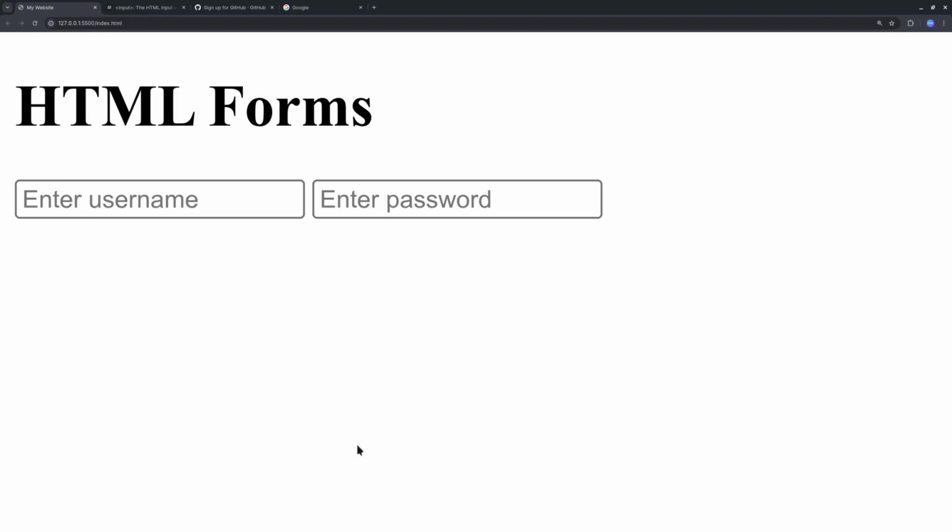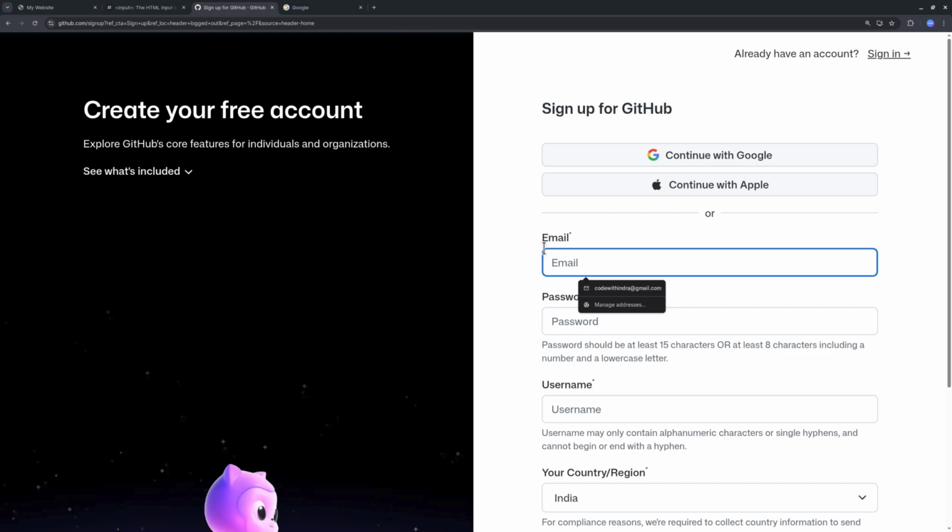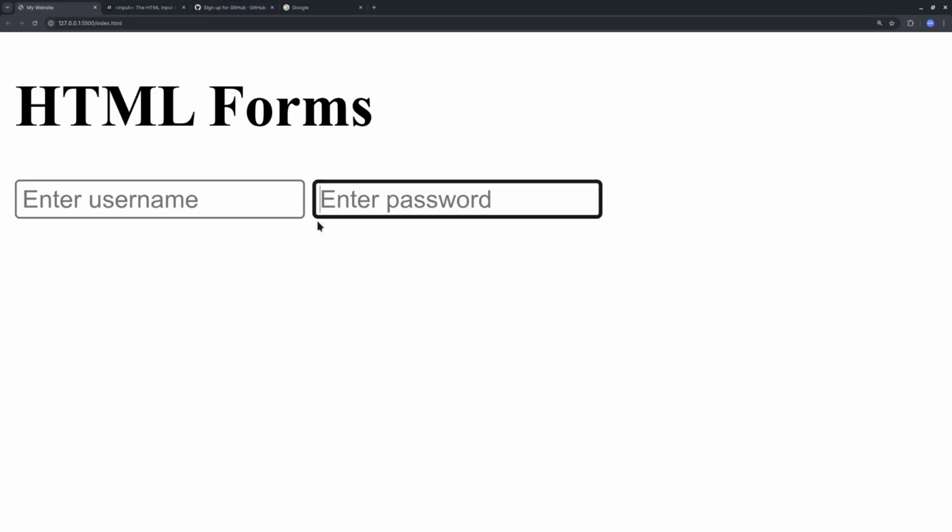Now, depending on the position of these two input elements, the input elements are inline elements. Basically, these two input elements are on the same line. Also, depending on the CSS, we can change the border, we can change the focus state, and so on and so forth, by using CSS, which we will not be doing in this course. It is totally the HTML which we want to see in this course. All right, so this is the basic input element in HTML.